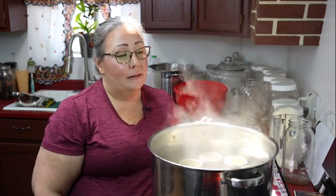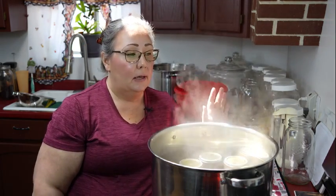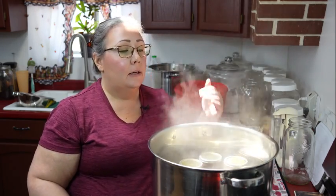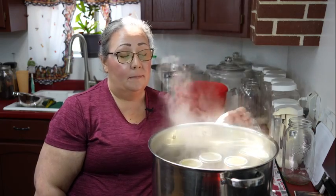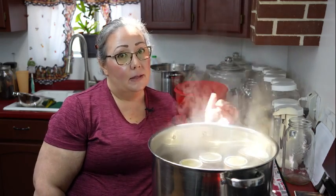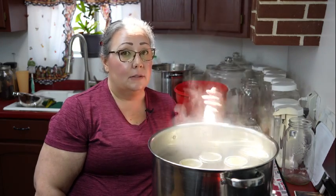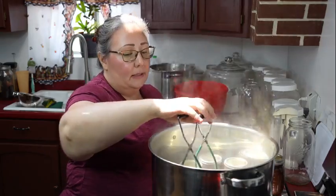Well, we're back. My apple butter has processed for 20 minutes. The timer went off and I turned the heat off. And I took the lid off, and we've been waiting a few minutes. Anytime you're canning, you want to let everything calm down a little bit before you take it out of the canner. This reduces your chances for siphoning. So we're going to take them out. And they're already sealing.